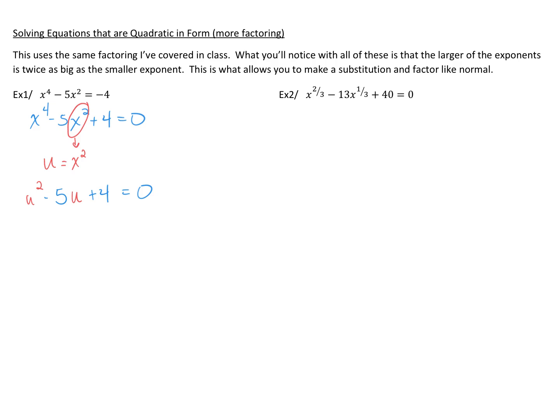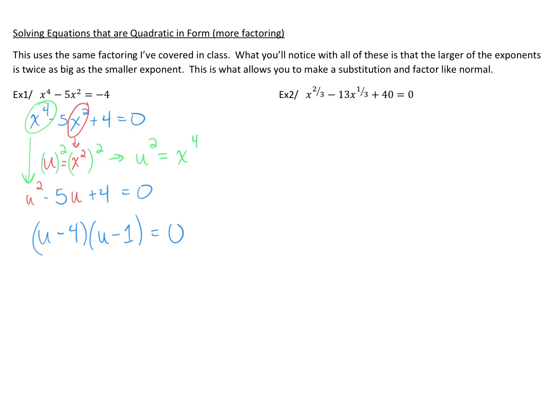Every single time this will happen. And I'll explain this once here, and that's because if you square both sides of this equation, you will get u squared equaling x to the fourth power. So the x to the fourth power becomes u squared. But from here, this makes the factoring a lot simpler. So this becomes u minus 4 times u minus 1 equals 0.